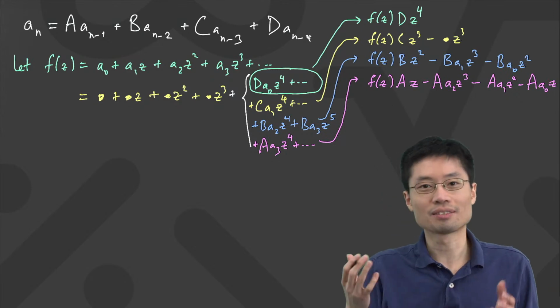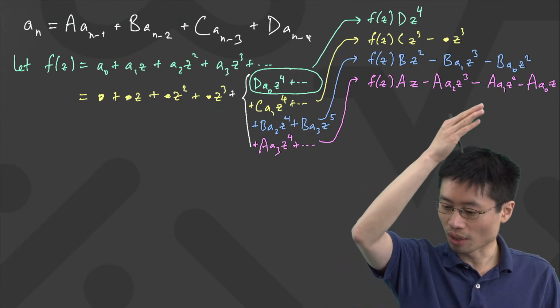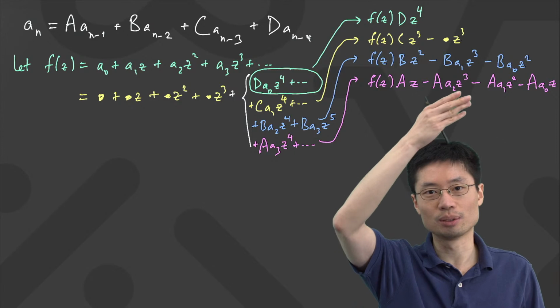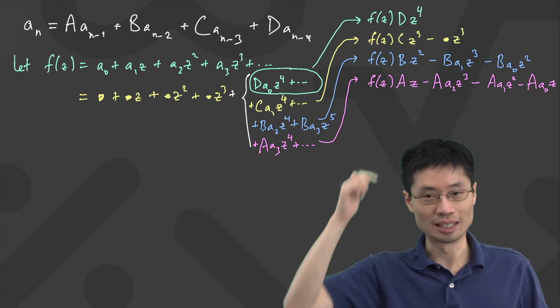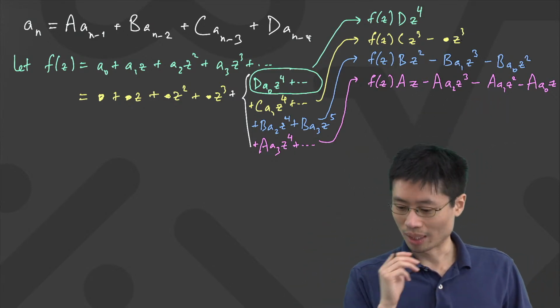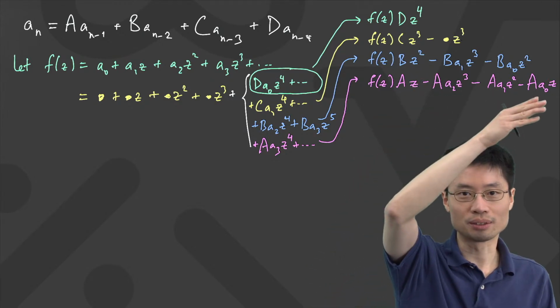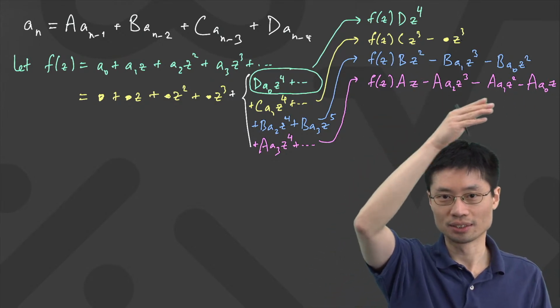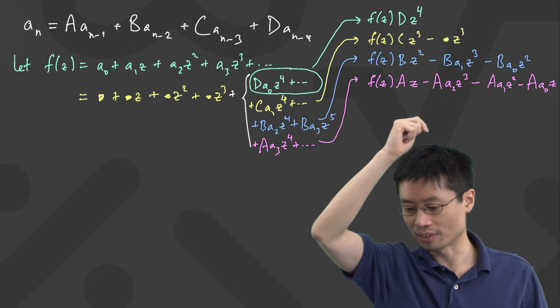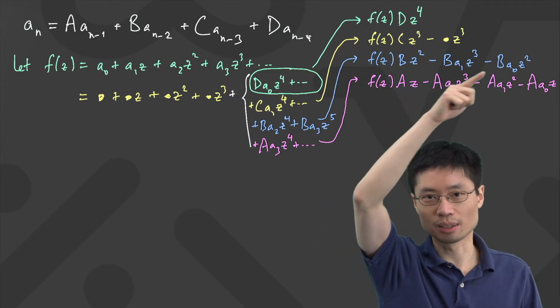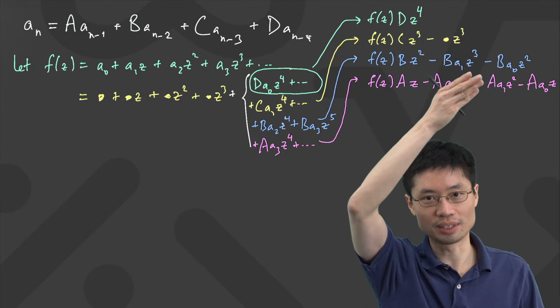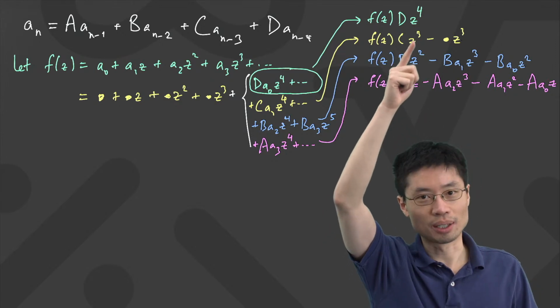Great. And now we've got all of these stuff with these blobs, with these capital A's, these little a's. And we're getting kind of tired of seeing this big, long thing with some blob z cubed minus a blob z squared minus a blob z. Well, what I'm going to say is that's actually a polynomial of degree 3 in z. Okay, so this is a polynomial of degree 3 in z. Actually, over here in the blue, that's also a polynomial of degree 3 in z. Up here, this is a polynomial of degree 3.